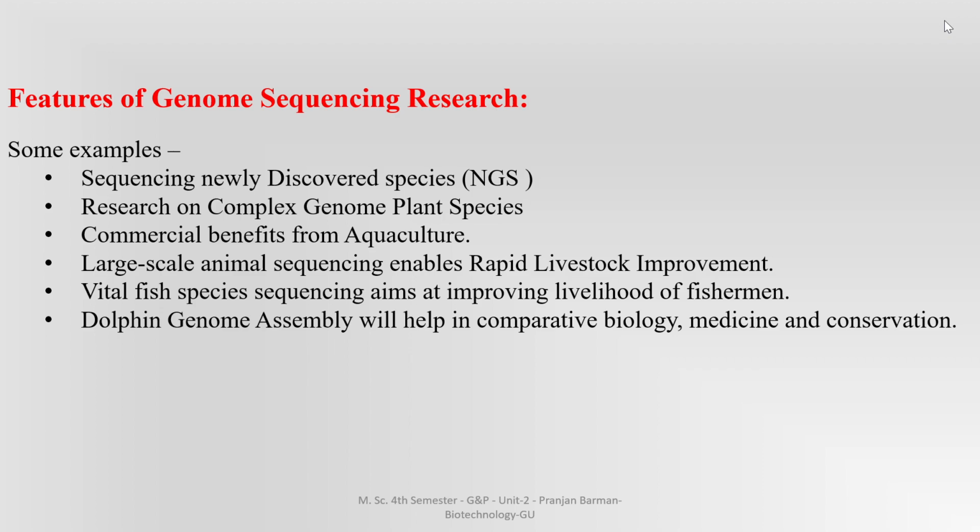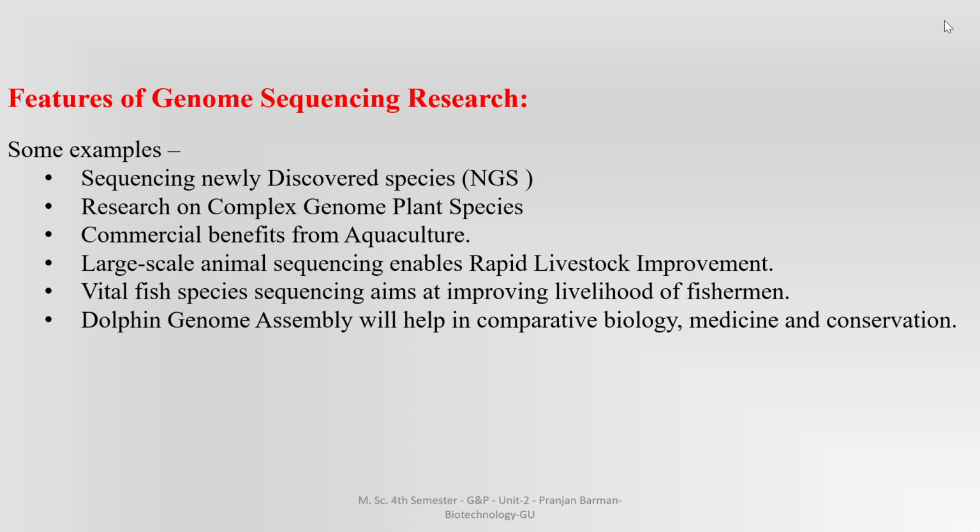In aquaculture, sometimes it's very difficult to differentiate between two fish species. One species is not consumed, not wanted by the consumer, and one species is very much wanted by the consumer, and they cannot be distinguished using very common techniques. So genomics can help you, through some markers, to differentiate two species of fishes.